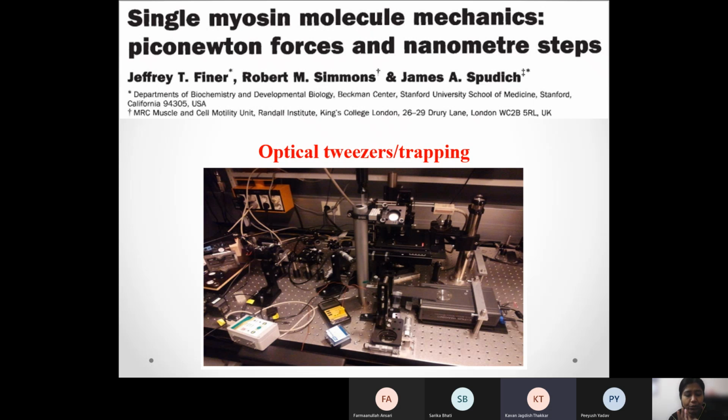And essentially what you require for an optical trap or an optical tweezer, anybody who has done a course on this, any idea? Is any of you doing a course in biophysics kind of thing from Professor Saurabh Raj? Yes, ma'am, I did last semester. Okay, can you go ahead and explain what is it that you require in an optical tweezer? Simple, a basic laser component. A laser beam, mm-hmm.